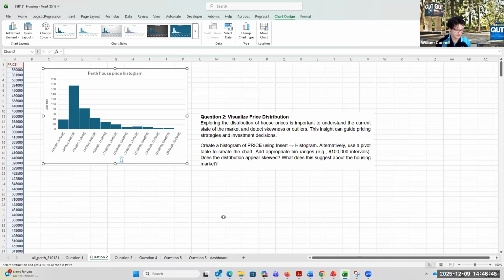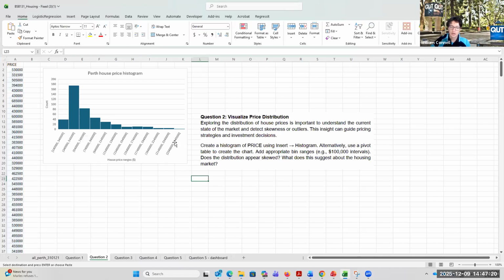Along our x-axis, these are our house price ranges. We want to give some information about the unit as well, so we'll put a dollar sign to indicate that the house price is measured in dollars. For our y-axis, what we're summarizing in a histogram is just counts. So we can just call this count. Count doesn't have any units, so we don't need to specify it.